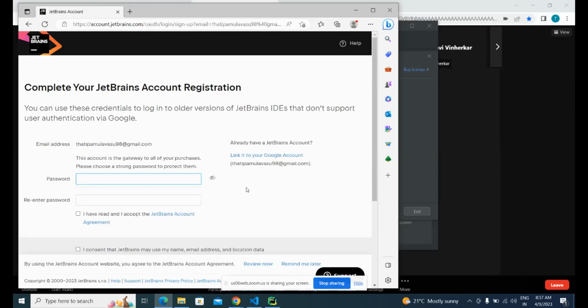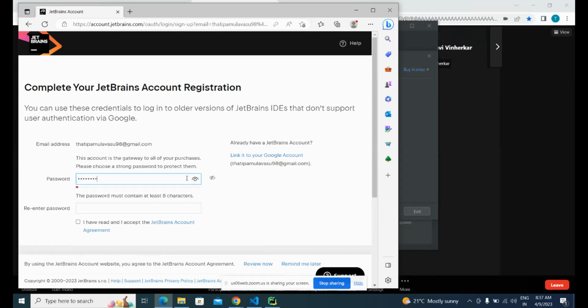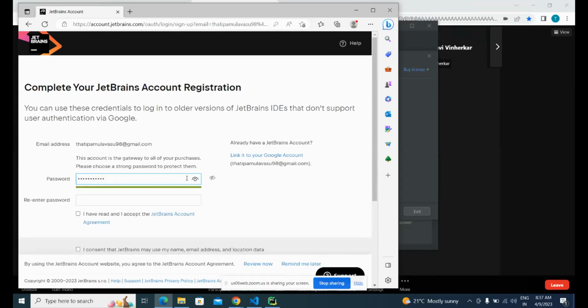So a high secured password it will ask. If you give a normal password, it won't consider. So the password should contain uppercase, lowercase, special characters. Just provide any password, right? At least a minimum of 8 characters it has to be. Re-enter the password.